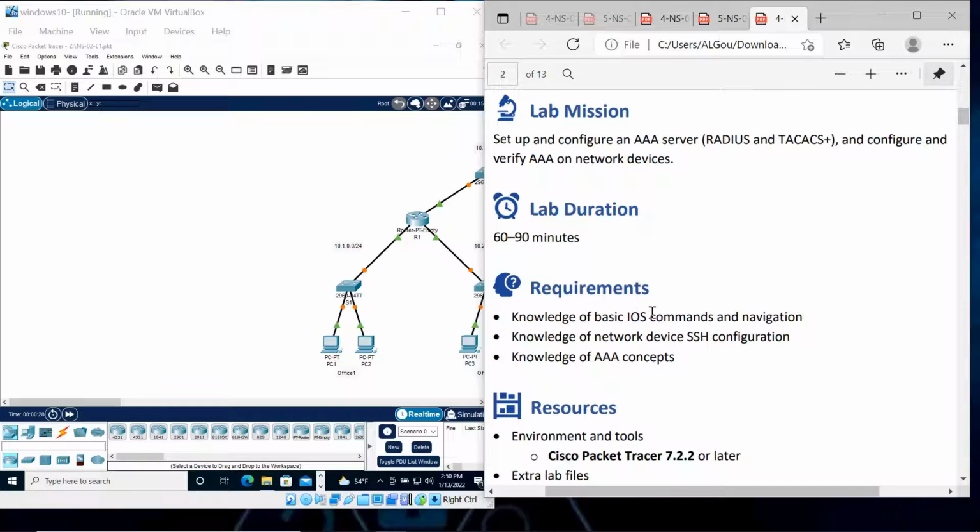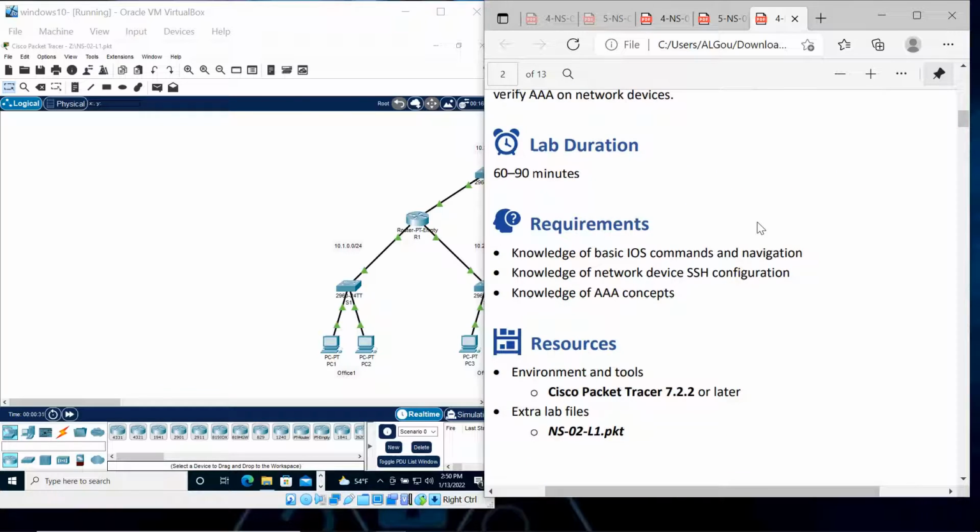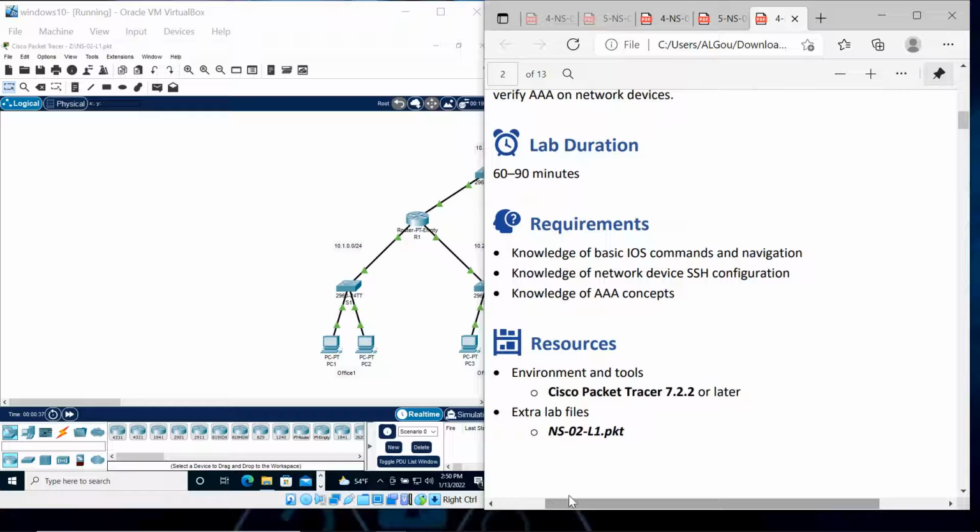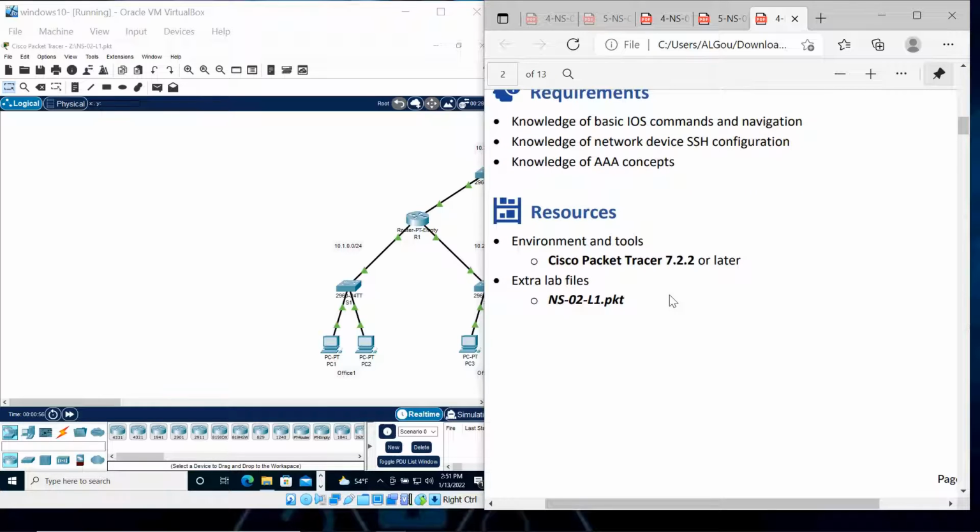The lab duration is from 60 to 90 minutes. I think 55 minutes we can get it done with the full explanation of each step. The requirement is to have knowledge of basic IOS and navigation, knowledge of network device SSH, which is secure shell configuration, and knowledge of AAA concepts. Resources: Cisco Packet Tracer.